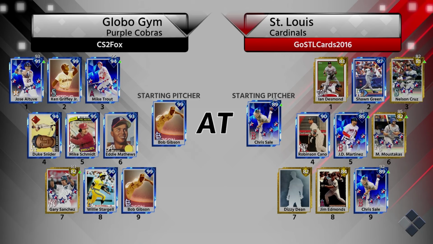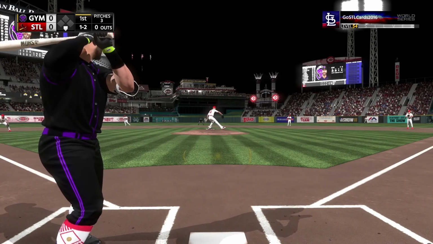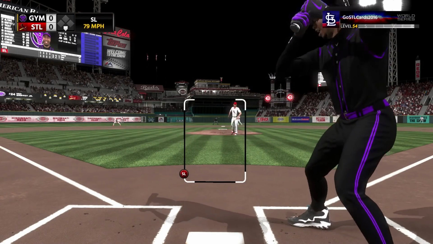There he is, rolled. I'm going against Chris Sale, and I have trouble picking up the ball on Chris Sale. I don't know why. I don't feel like I can hit lefties as well. This is going to be a very brutal display of my hitting ability. So it's two of my weaknesses, Chris Sale and his weird sidewinding motion. He's a 99 and 50, so what, a 67% win percentage. Pretty good pitcher here.